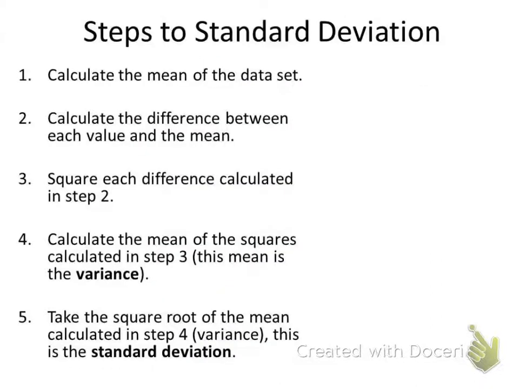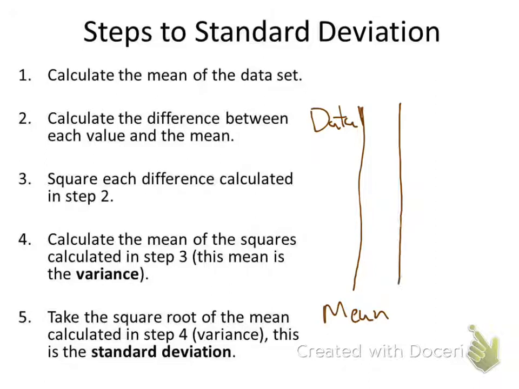So we have some steps to do this, and as you go through these you want to write them down, and we're just going to follow a process to solve it. The first thing we want to do is find the mean of the data set. What I'll actually do is make a table out of it, where I make a column with my data. So I'll list it out in a column, and maybe at the bottom I'll write the mean. And then after I figure out what my mean is, I'm going to put it in the next column. That's where the mean will go.